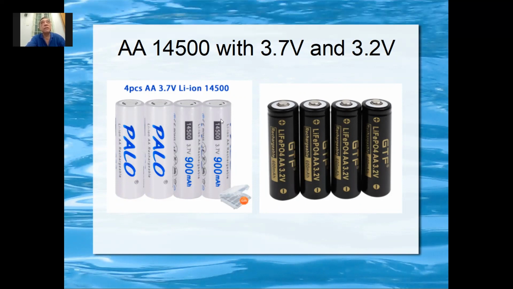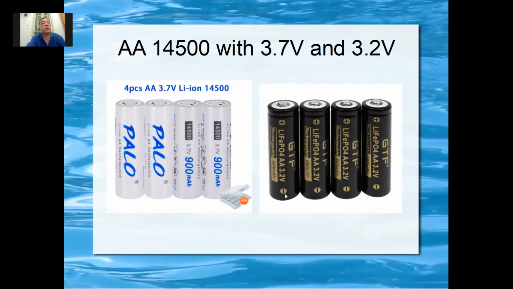And then you get 3.7 volt. Whereas the other one, you must buy two pieces, which will cost you $12. Here you buy one piece, $5. So $5 instead of $12. And then one dummy, maybe 20 cents. So the dummy is just a short circuit. It has no power. Okay, but this is a good one. But if you want to buy, you also can consider this one, 3.2 volt, which is closer to the alkaline battery.